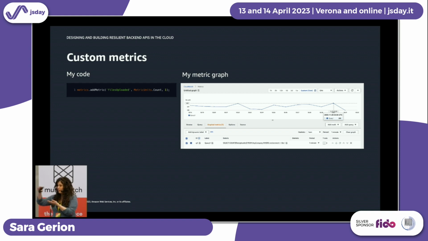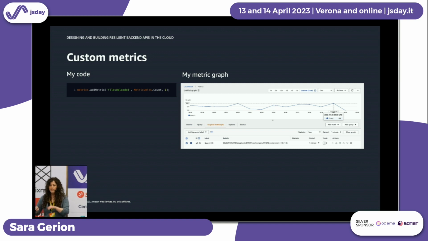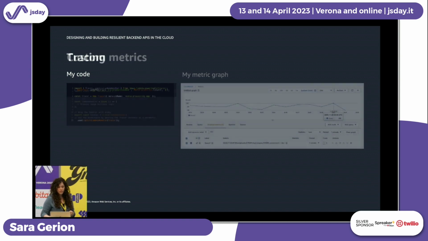But if I want, I can create a custom metric, so I can also define custom parameters in my metric. In this case, the custom parameter would be environment dev, and I can use a SQL kind of syntax to create widgets, and not only for monitoring, but also for alerting. So this is information that you can use to create alerts, because it's better to know before the customer knows, especially for critical things. So this is one example of a use case.